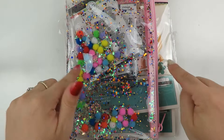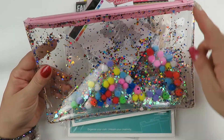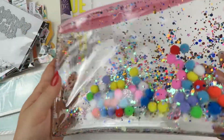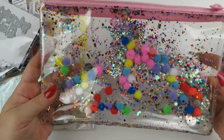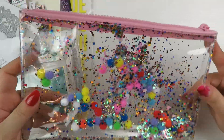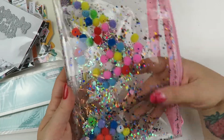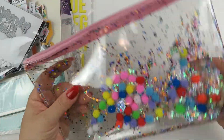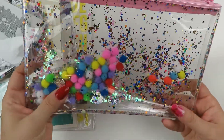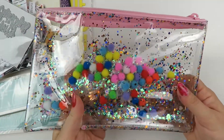The rest of this stack is going to be from scrapbook.com. But look at this pouch from Staples - it's pretty large, maybe ten by six. It has just sprinkles, pom-poms, and glitter inside. I just thought this was so cute, and for something like this on Etsy you pay a lot of money - this was like ten dollars at Staples. If any of you are five years old at heart like me, you might want one of these.